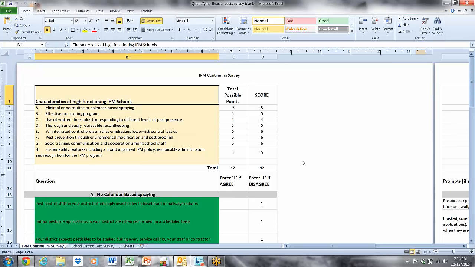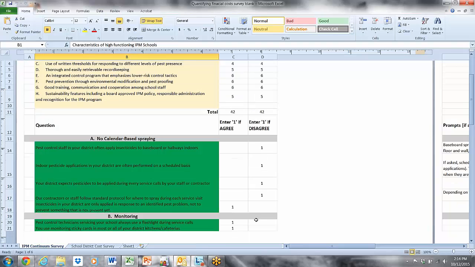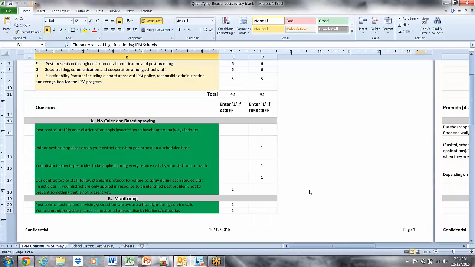All right. On this one, you see two different things in this Excel spreadsheet. The first one is the IPM continuum survey. Jean-Jacques, you'll be pleased to know that Dr. Bennett was able to do the conditional formatting on everything on this one.